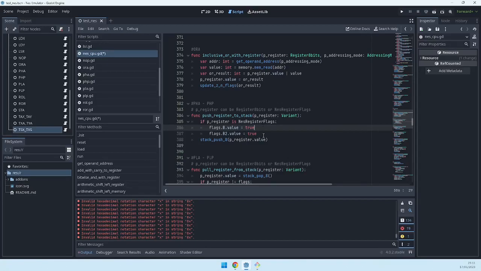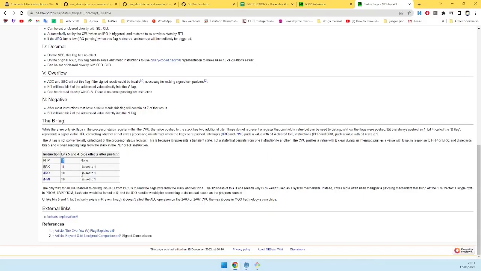That is the right thing to do. Right, so we did not implement break properly, probably.